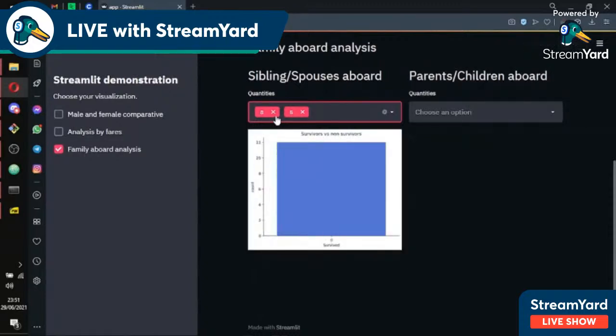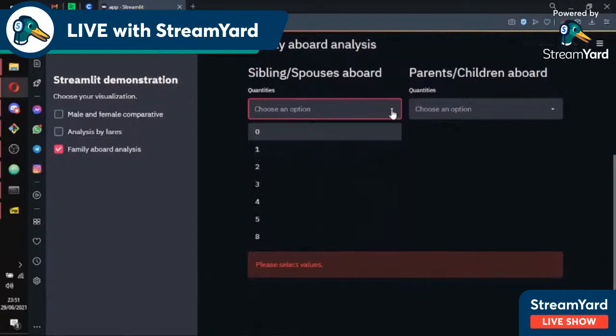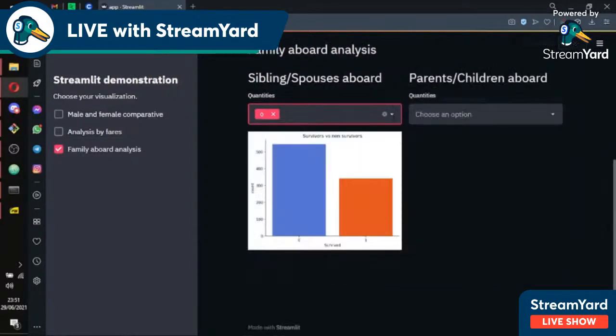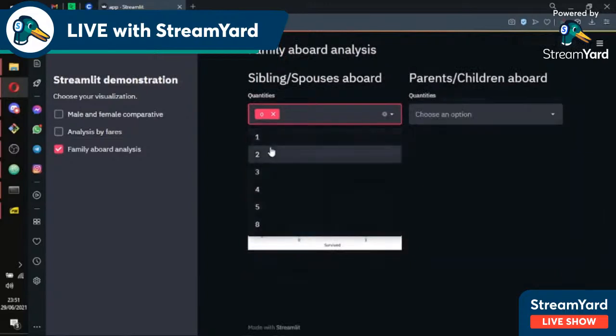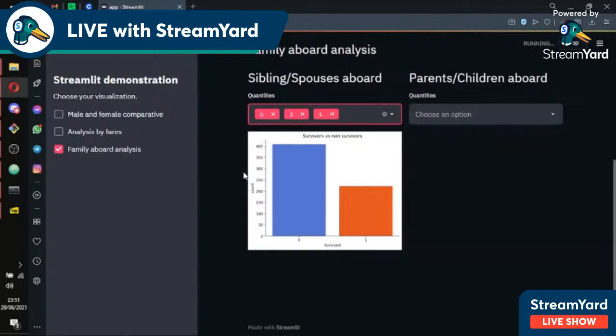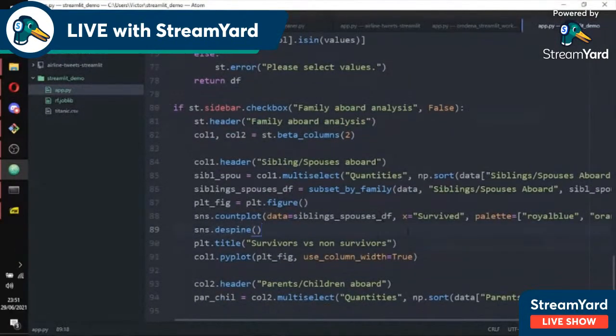Or we can check if this is the opposite. But we can also do the same thing for column 2. So let's copy here.